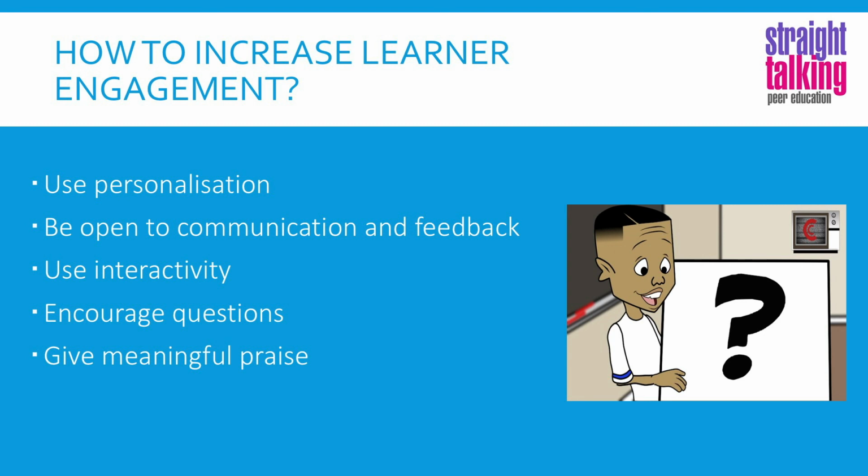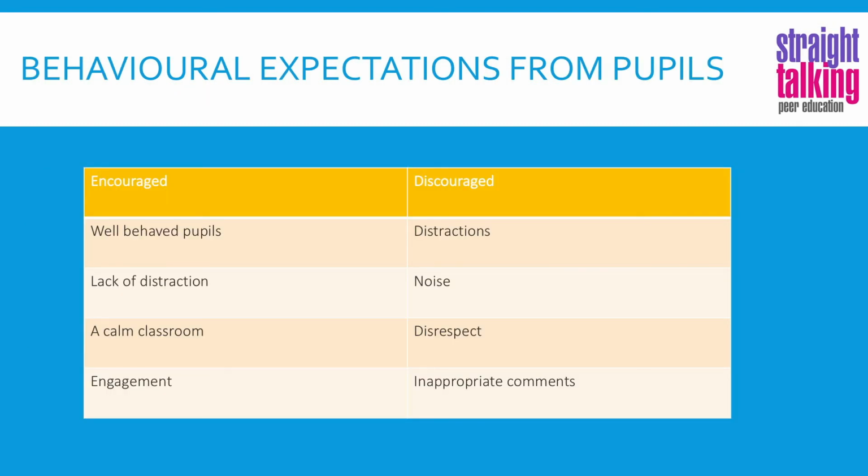So as we discussed in our mental resilience at work training, it's important that you use any feedback that you're given as a learning opportunity to improve and to make the experience better for the students. Another thing is to use interactivity, so making sure you're asking questions, redirecting questions back to the students, stopping at intervals and asking do they understand everything, encouraging questions, and giving meaningful praise when the students do get involved. And this obviously builds trust and gets everyone engaged.